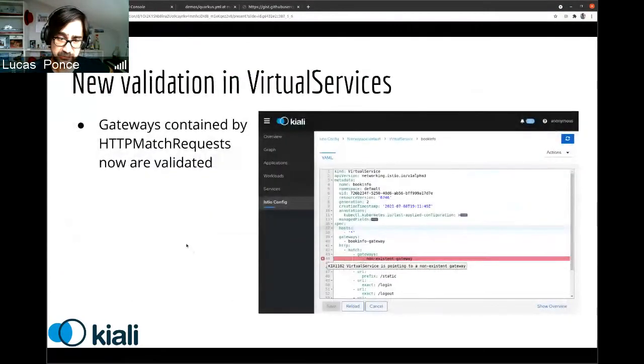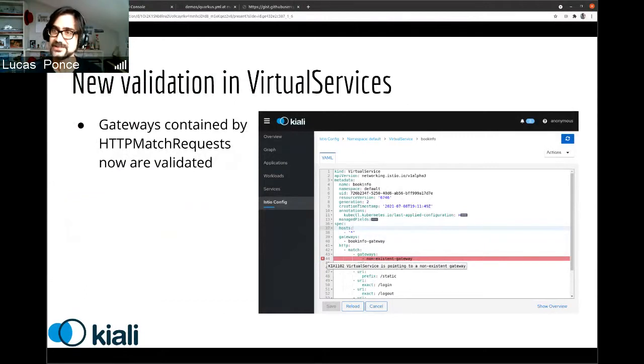Okay, new features that you're going to see in Kiali 1.37. We are again improving the semantic validations. Remember that semantic validation means that when you create an Istio resource, in this case virtual services, you can create destinations, right? And one of the features Kiali provides is trying to identify if this validation exists at runtime. Also to tell the user that, hey, you are adding a gateway that doesn't exist in your namespace or in your system, or this service is also not correctly configured.